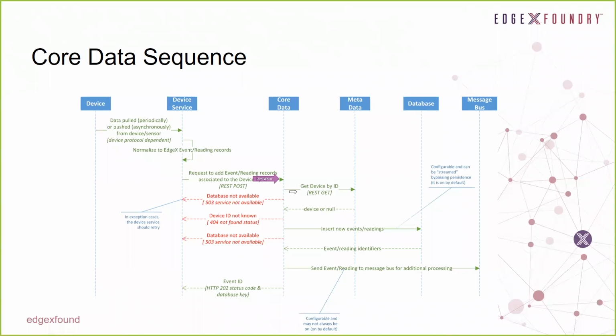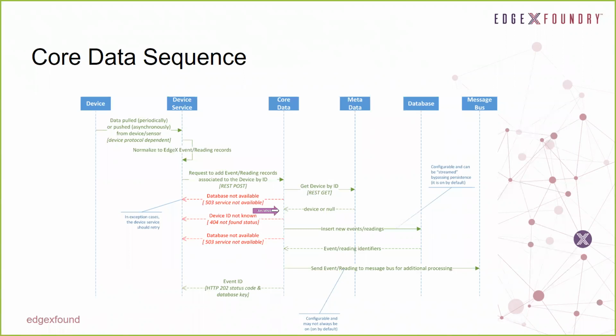Once core data receives that POST request for that data, its next job is to, first of all, potentially check that that data is actually attributed to a device it knows something about. Now, we'll talk about some options here, and this is one of those things that if you trust the device services and you believe the device ID is accurate and validated, you do not have to actually do this step. But for safety's sake, we provide a mechanism for core data to talk to another of the core services called Metadata to check that we actually know about that device, and then tell the core data service that, yep, we're good to go there, or send back an appropriate error response that says, hey, that device is just not known, so reject that data essentially and allow the device service to deal with that consequence.